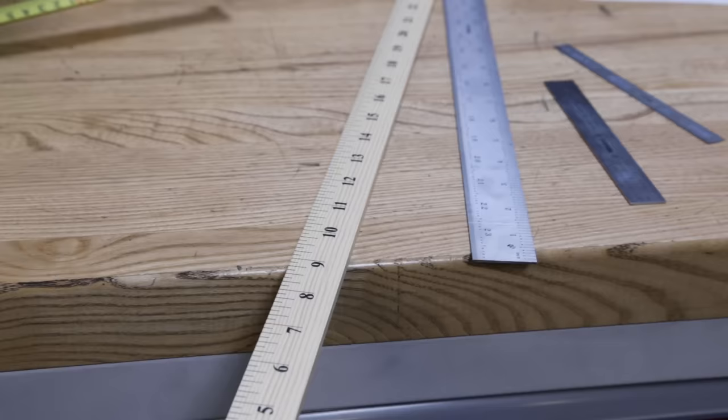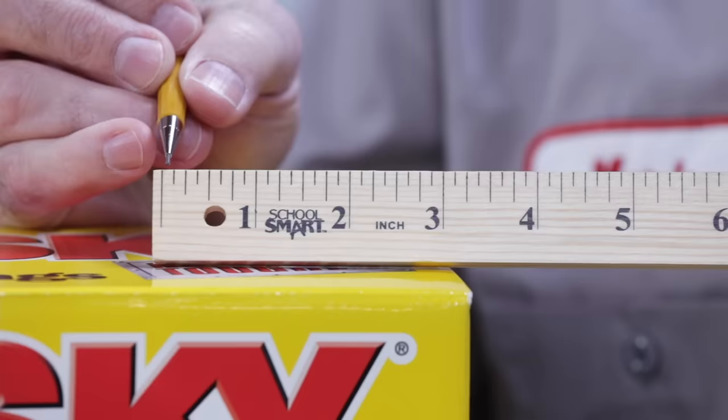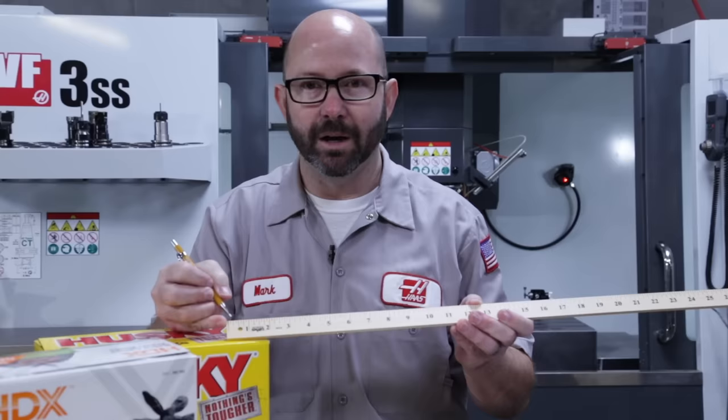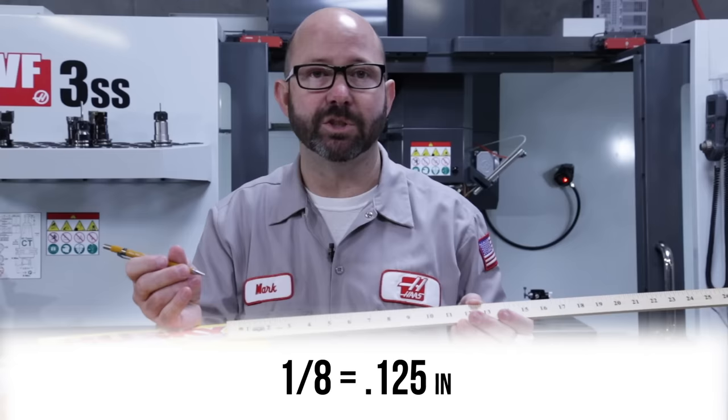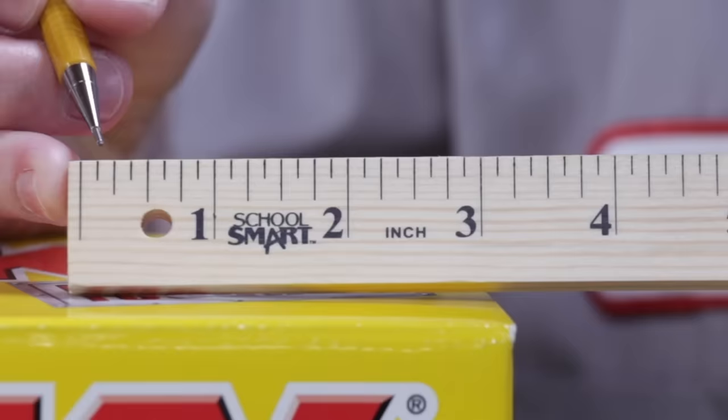Well, now that we know the language of the machinist, thou and microns, we can move over to our yardstick. Now on this yardstick, the graduations come, a graduation is just the line that we measure to. On this yardstick, they come every 1/8 of an inch. So 1 divided by 8 equals 0.125 inches, or 125 thou. Here in the States, you've got to get really good at converting between fractions and decimals. So 1/8 inch, 1/4 inch, 1/2 inch, 3/4 inch, and so on.